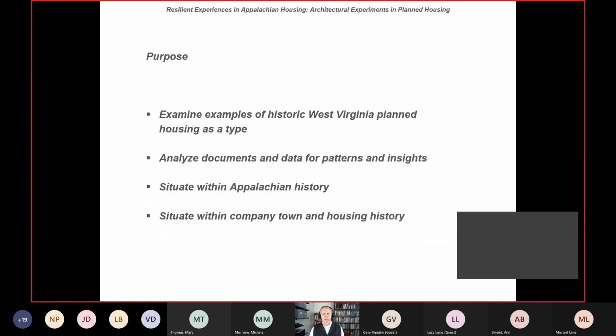So my purpose in more detail is to look at three to four particular planned towns in West Virginia that represent different approaches and different reasons for new towns. I want to use diagrammatic models from established historic urban design theories to look at these towns in a way that, within that design world, we can all understand.